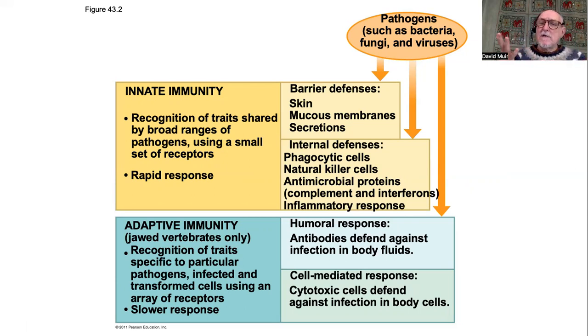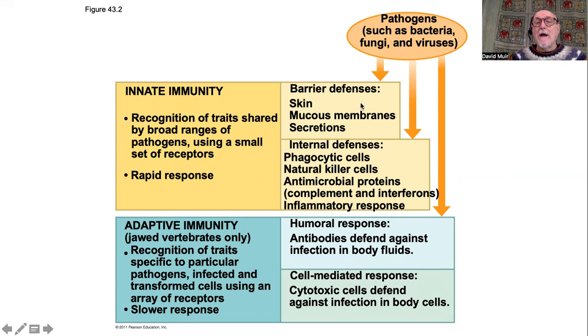So, for example, our own innate immune system recognizes the presence of gram-negative bacteria, and it responds to all gram-negative bacteria in much the same way. It doesn't matter what kind of gram-negative. It responds to gram-positive bacteria all in the same way. It responds to parasites in much the same way, etc., etc. It doesn't distinguish between the individual kinds. But its real value is that it's a very rapid response. These are very robust responses.